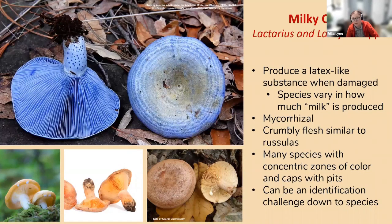Milky caps are some of my favorite. They come in a wide variety of colors. This one up here, you can find the indigo milk cap in the area. It might be a little harder to find because it is eye-catching, and typically when someone sees it, they might collect it. Some of the milk caps are edible, some not so much, so you want to be careful. They tend to be more brittle. If you look at each of these photos, each one is a different species, but the cap generally has these concentric rings, or rings within rings, and that can be a key identifier for your milky caps. And I should say, while some of them have bright colors, a lot of them are an identification nightmare. You do have to look at the spores to identify many of them down to the actual species.